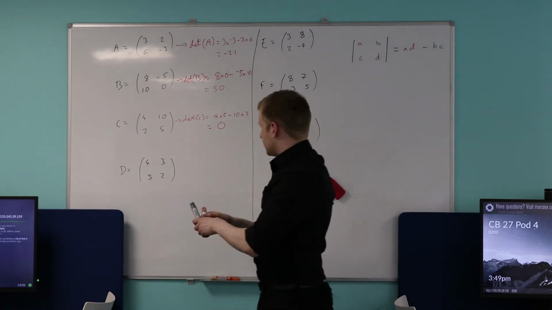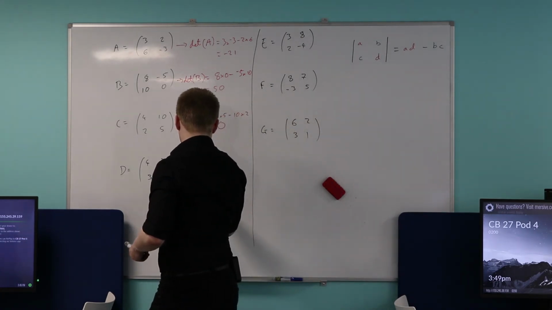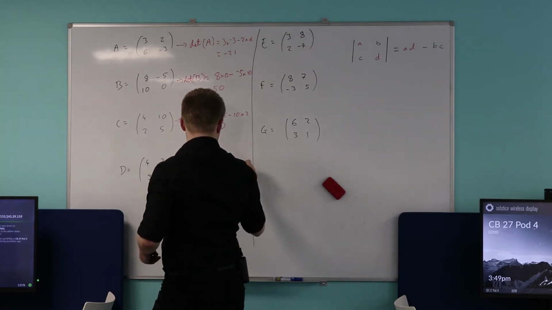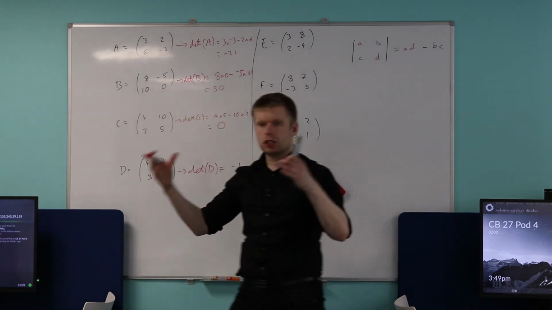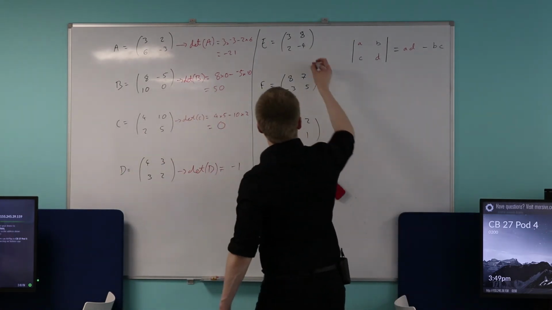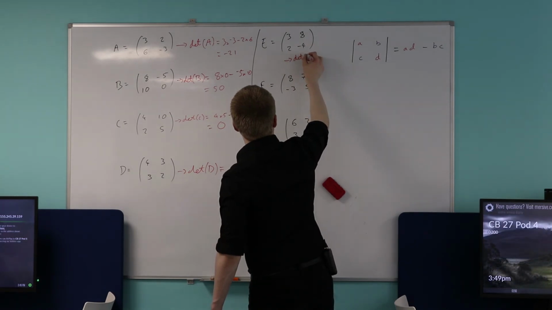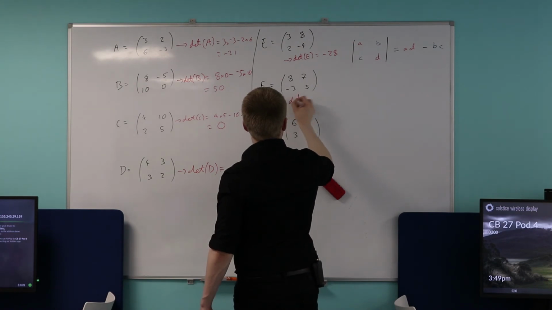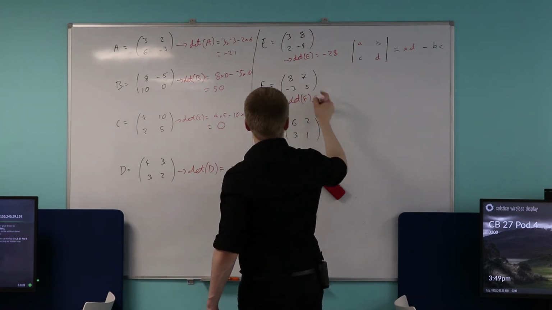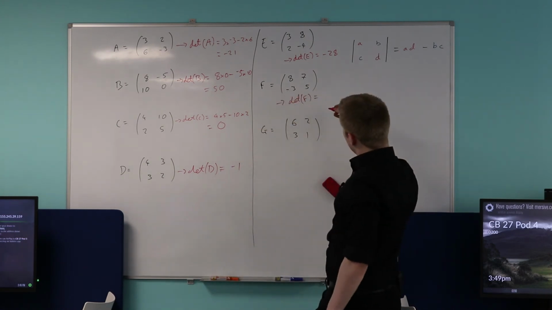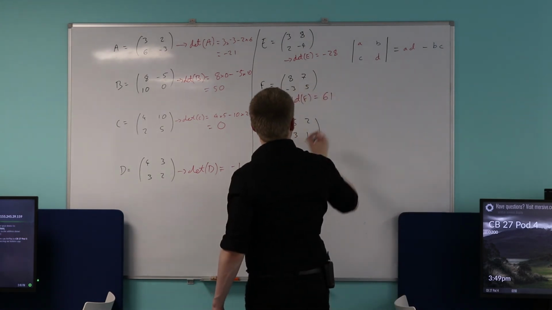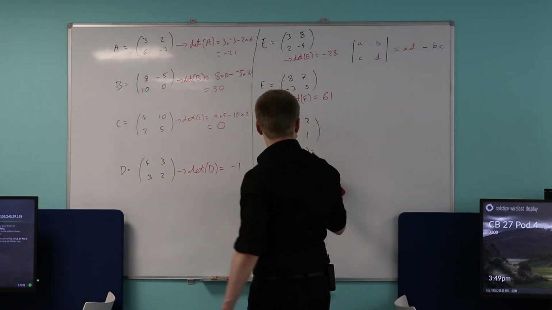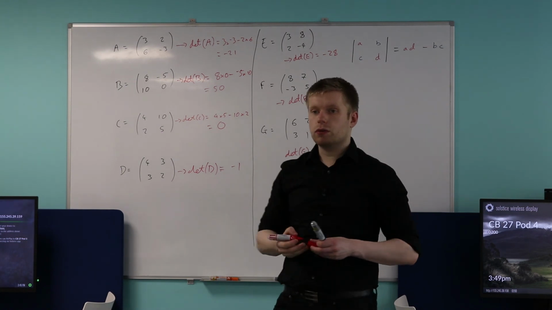What's the determinant of this? Okay, I'll just write down the answers then. So yeah, negative 1, do you agree with that? Yep. So you're happy it's the same size, just in the opposite direction now. What's the determinant of E? Negative 28, good. What's the determinant of F? 16? 61. Okay, good. What is the determinant of G? 0, yeah, good. So again, this has been collapsed into a single straight line.